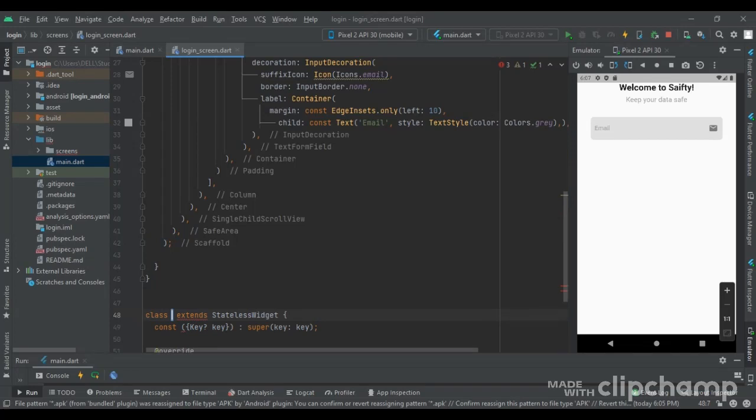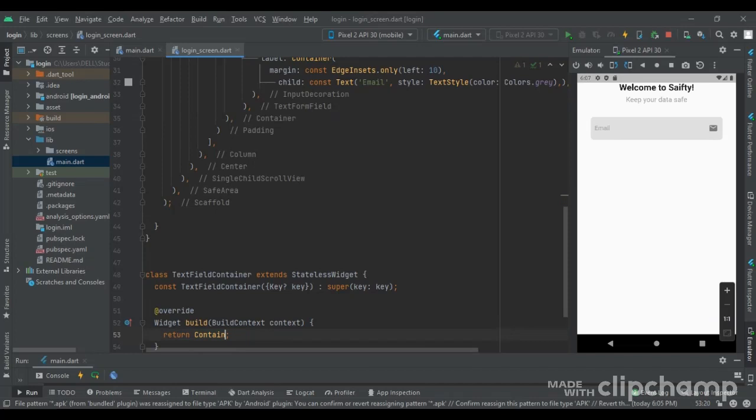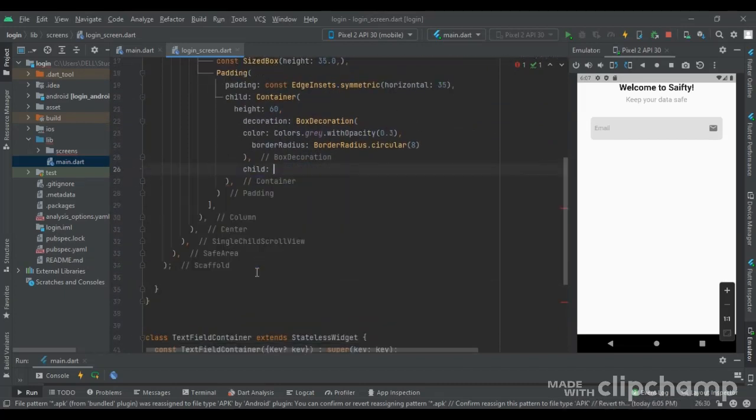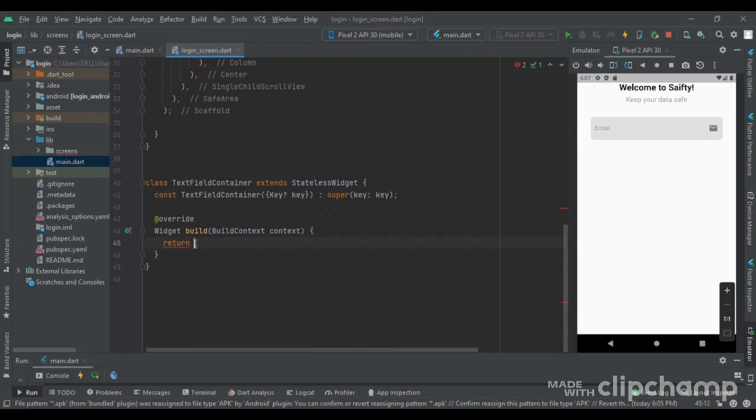We can actually move it outside of this file, but since it's just this file, we can maintain it over here, and we can make it a TextFieldContainer or something, any text field container, right? Okay, which will retain what we have over here, the text form field. Okay, so we cut everything over here, then we'll put it over here.